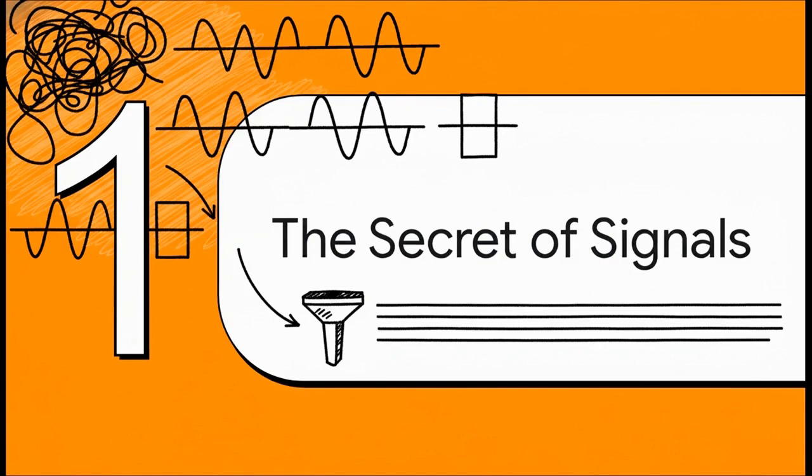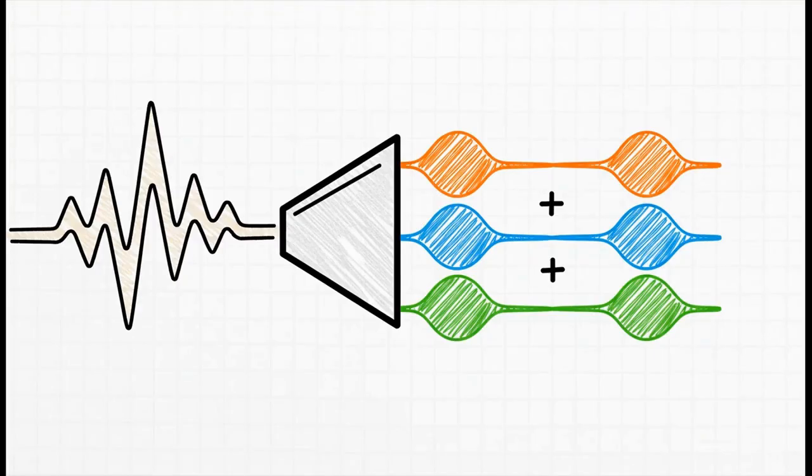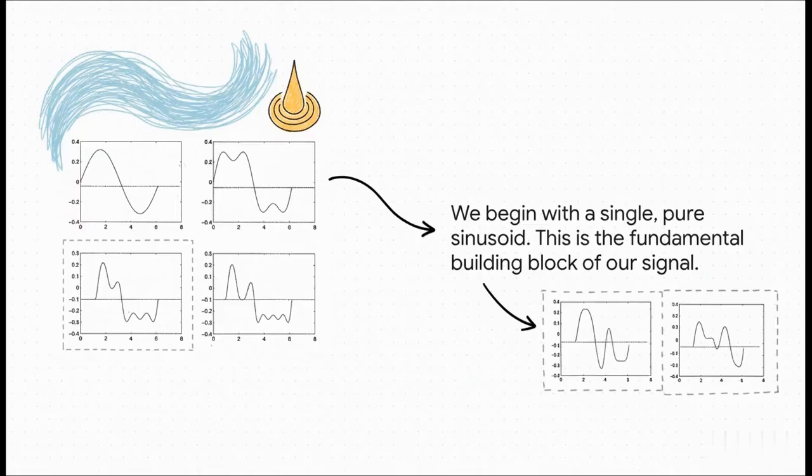Turns out, even the most chaotic, crazy-looking signals have a surprisingly simple, almost elegant structure hidden deep inside. This is it. This is the secret, right here on this slide. Any signal, and I mean any signal, no matter how complex it looks, a guitar riff, a radio broadcast, you name it, can be broken down into a simple sum of pure, clean sine waves, each with its own specific frequency and volume.